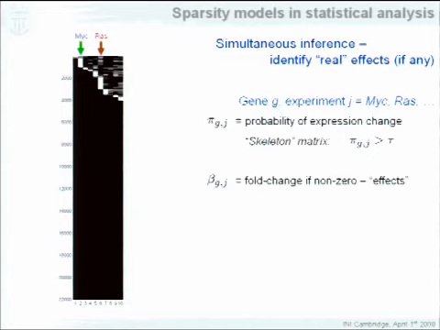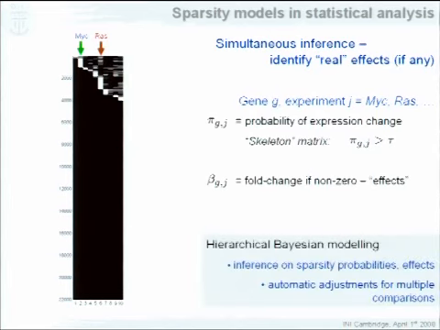So the statistical analysis delivers estimates and information about pi's, and if you find interesting pi's that are high, you want to know what the betas are. So there are corresponding statistical components that allow you to look at what the numbers are. This is just standard bread and butter applied statistics from one point of view. It's hierarchical Bayesian modeling. And we can have conversations about the theoretical, methodological, philosophical foundations, etc. It's just basic applied statistics for the purpose of this talk.